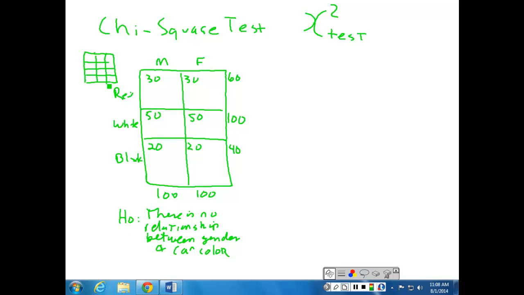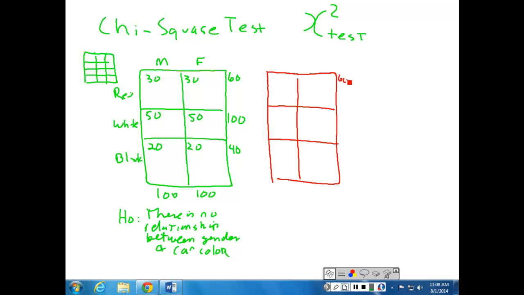So now let's say that we went out and we collected some data, and that this is what we observed now. Of course, this hasn't changed. The cars are still in the parking lot, and there's still 100 males and 100 females. But now, I sit out the window and watch people get in their cars, kind of like a spy game or something, I observed this. So let's just say we came up with those numbers. This is what I actually observed.